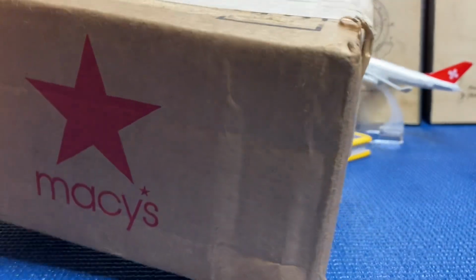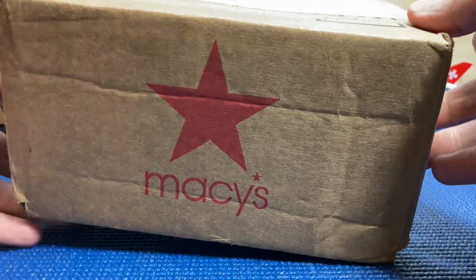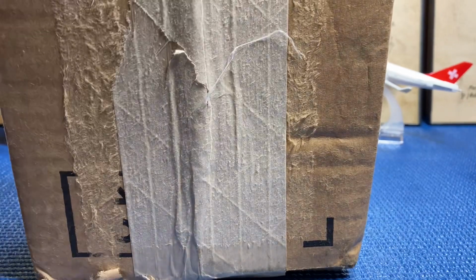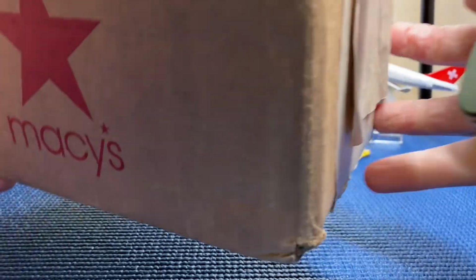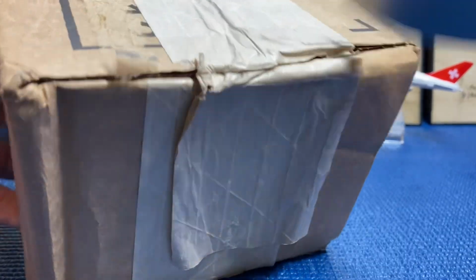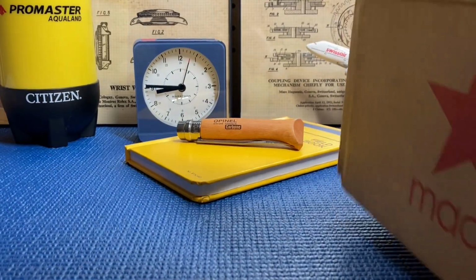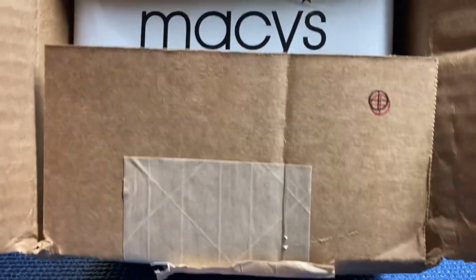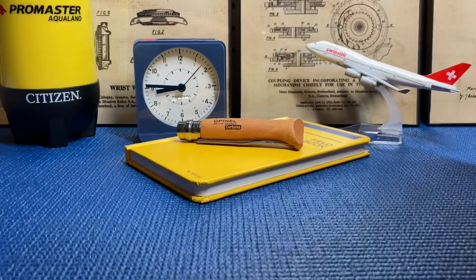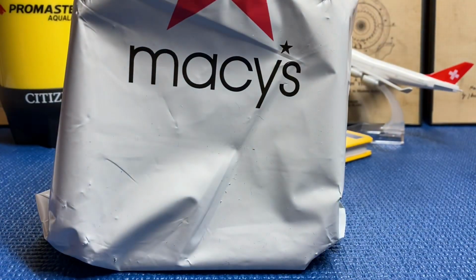Alright guys, welcome back. This just arrived from Macy's, which oddly enough, I've never bought a watch from Macy's. But they had the best deal going on the A-11 Bulova Hack. This isn't the regular Hack, it's the A-11. It typically runs a little more expensive. I don't know if you've ever bought a watch from Macy's, but they run discounts sometimes. Macy's bag.